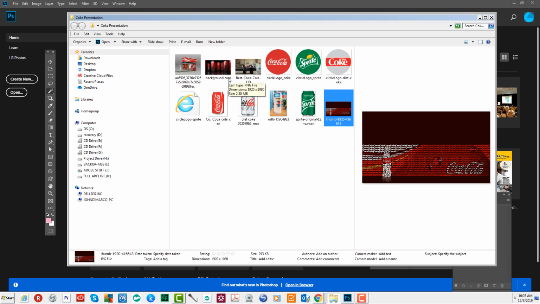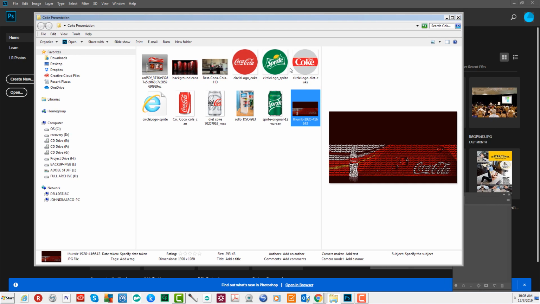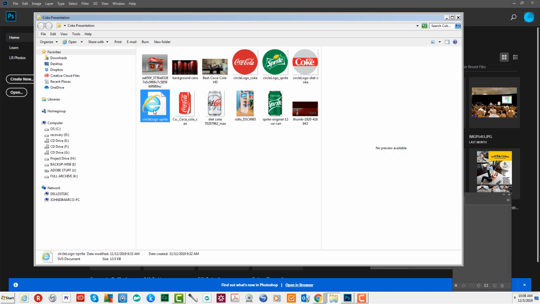First thing you need to do is, when you collect all these assets, when you download some of these logos, they might be coming in as an SVG, which is a scalable vector graphic, and what we really want is PNGs just for what we're doing here. So if you double click on this, it's going to open up in a browser.